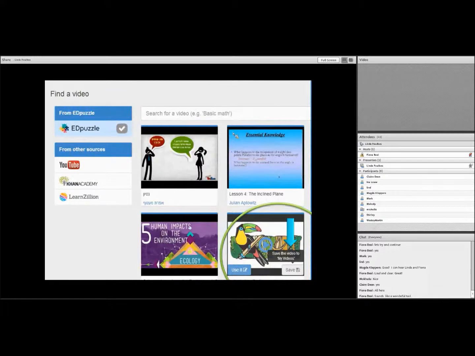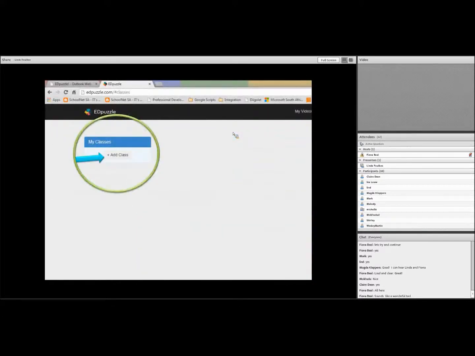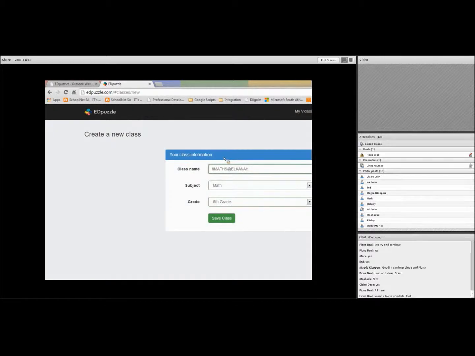Okay. Once you are in the environment and you have the log on, you will add your class. Very simple to add, and once you're done, you get the code to the kids, and you basically just need them to sign up on the site afterwards with that code so that they can add it to their classes. So there I have my classes. I add my class, fill out the details, what class I'm going to use it for, what grade, maybe subject, whatever you want. And you are generated a class code.